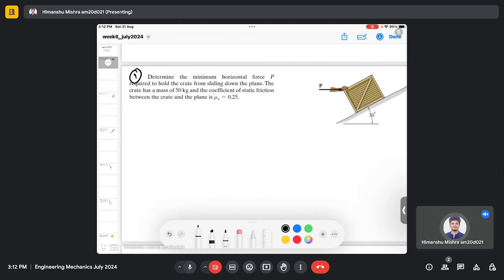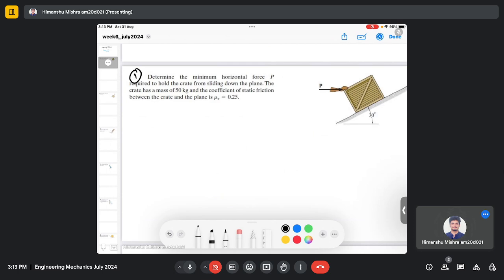So here we need to use the static coefficient of friction, and since the system is in equilibrium state, we have to use the equilibrium equations. Just remember in the previous tutorials when we were solving the equilibrium systems, the first step is to draw a free body diagram and then write down the force equilibrium and moment equilibrium equations. The only little difference here is that we need to consider the friction force as well, and we just revisited that the friction force is always opposite to the applied force, which has a tendency to create the motion.